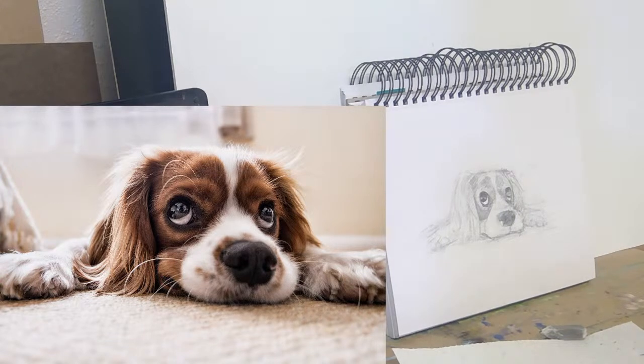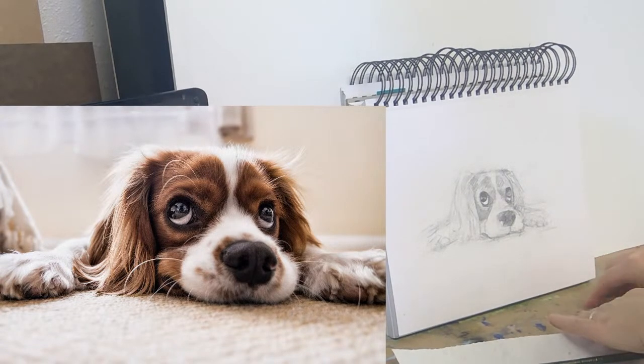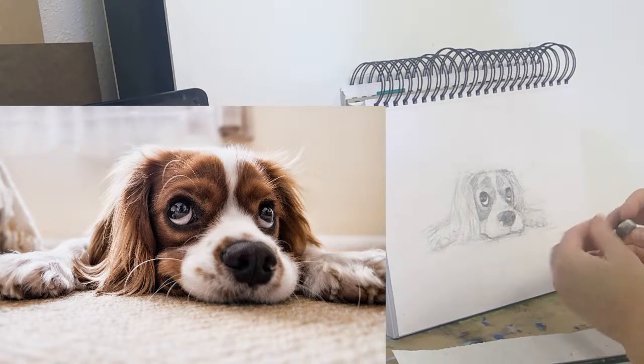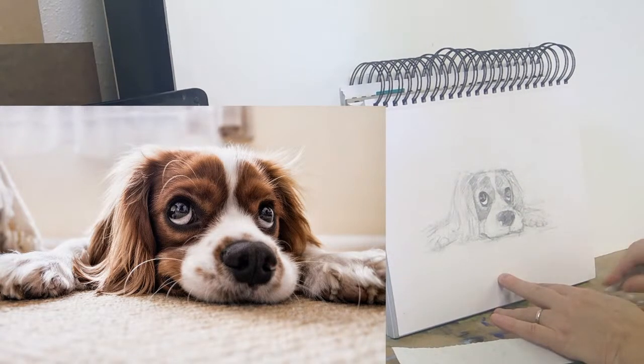If I put the highlight up higher I think we'd have even more of that cartoonish cuteness. Let's see if I can actually erase into this. I'm going to try to get that little highlight way up high. There's a little bit of shadow from the eyelid. I cannot believe how much easier a 4B will erase than an 8B — good to know. I'll only use the 8B if I'm ready to commit to something.